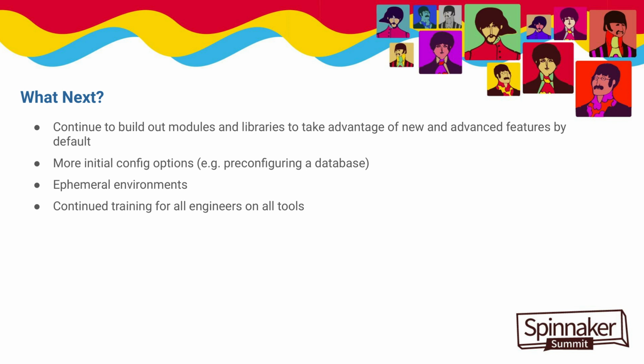So what next? We've improved a lot of things, but we're still extremely immature. We started from the worst possible case, and now we're into a case where we finally can actually start doing interesting things. So we do have a snowball effect. Now that things can happen extremely quickly, we can continue to build out modules and libraries, and take advantage of new features. As developers want to use canary analysis, we'll already have all the metrics in place, so we can get those in easily. And when we update that, it'll apply across all our applications.